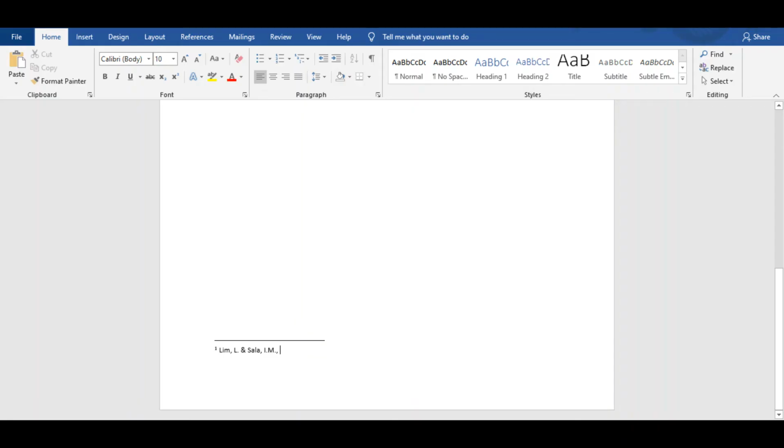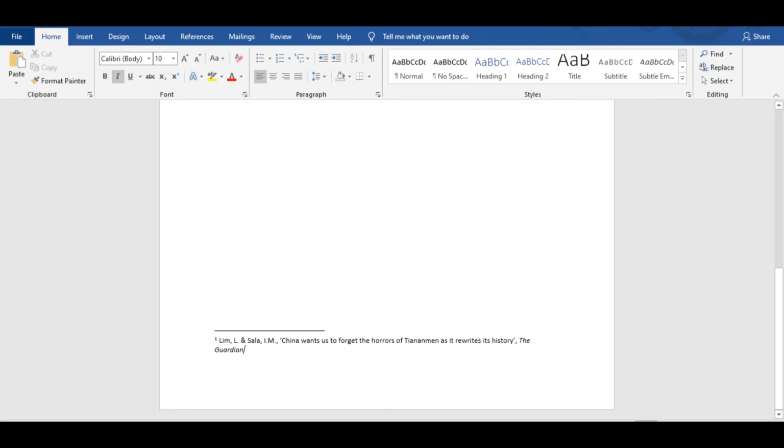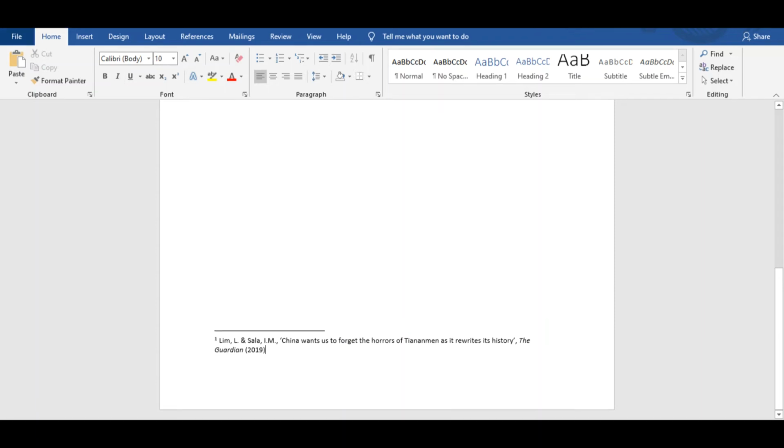As with most footnote citations, we must first begin by creating a footnote and inputting the names of the authors in my preferred format. Following a comma, we must next input the title of the article in quotation marks. This must be followed by the name of the outlet or organisation in italics, as if it were the title of a book. We must follow the name of the outlet with the year in which the page was originally published online, in parentheses.